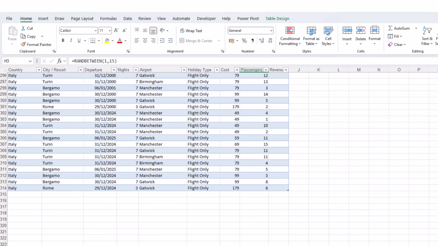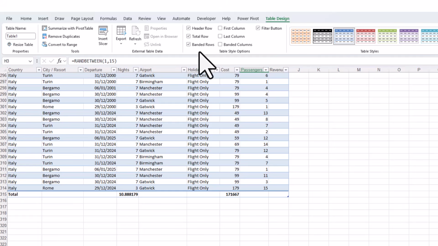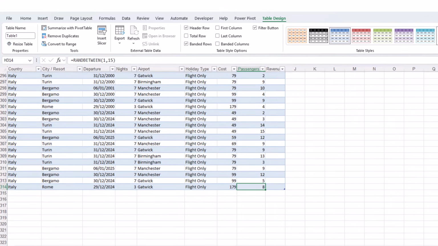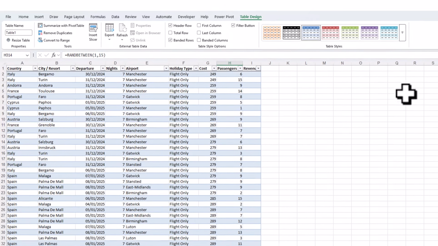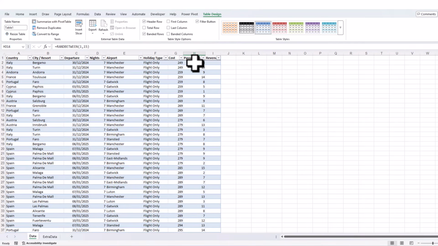And if we wanted to turn the total row back on, just simply by going to Table Design and Total Row, you can see that that is now available to be added. So if I decide to choose a sum function for there, it now gives me the total for all those random numbers. However, I'm not going to do that because this RANDBETWEEN function is what's called a volatile function, and that means it's going to change every time the sheet is refreshed. So what I'm going to do with this is copy all the numbers and then paste them back in the same position as values.